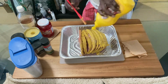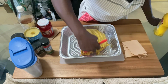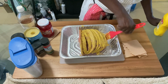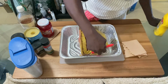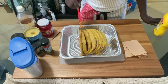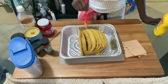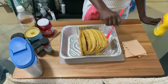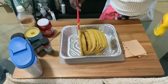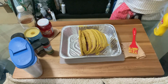I slice mine down. You don't have to slice it down before you put this mustard on. You can if you want, but this is what I'm doing, okay? It's easier for everyone to get their own slices. Okay, I'm gonna make sure we coat that top part too. Get some of that mustard out of there and coat that top part. Okay, make sure all of it's nice and coated. Okay. We're going to put that back on the napkin.